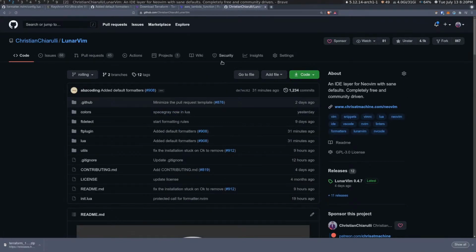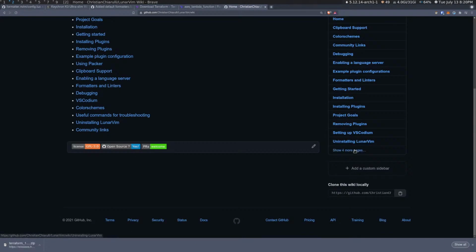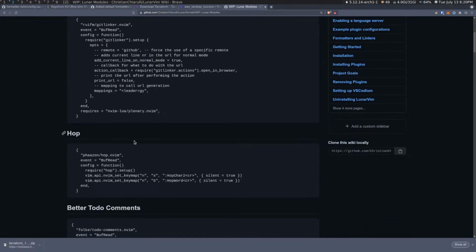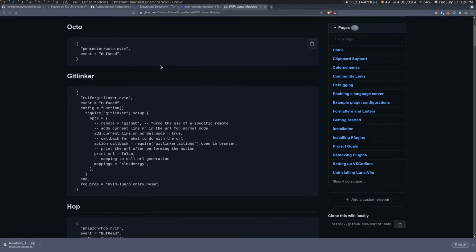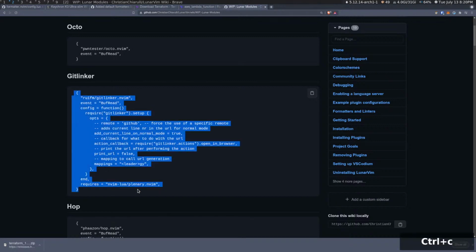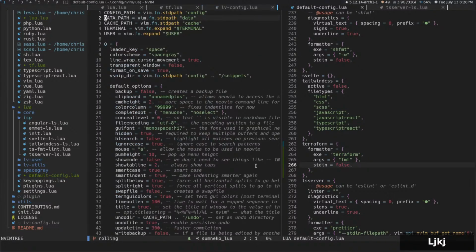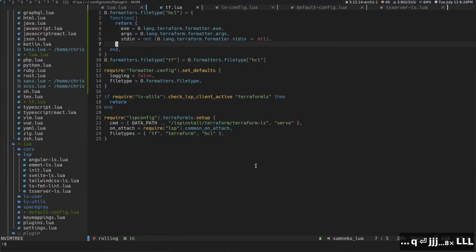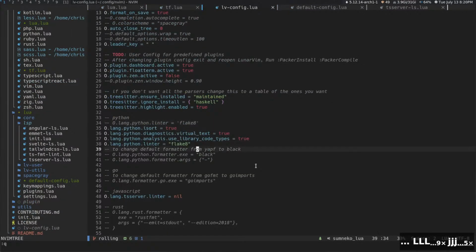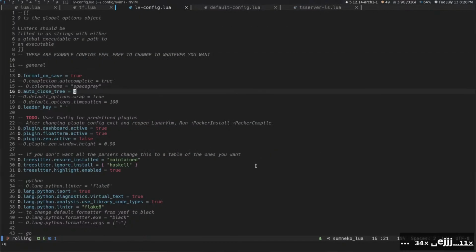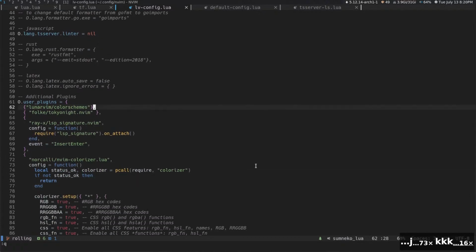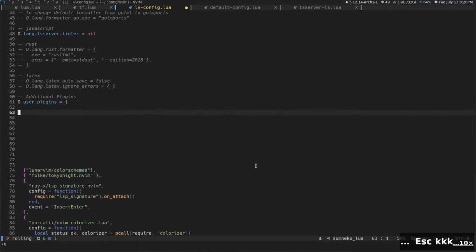Because I actually have to fix some of the stuff that's in Lunar modules. If you go into LunarVim and you go to the wiki, and you come down here, you should see some other stuff, and it's a work in progress. It's called Lunar modules. If you paste all this stuff into your config, it will not work and it'll break. In the future, it will work and it will not break. But right now, it's not perfect. So let's go over to here and close that guy, and then let's open up LV config. So, okay, we're in LV config, and if we go into user plugins or whatever.